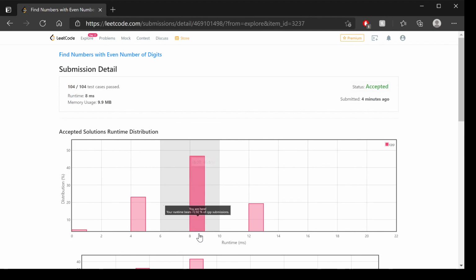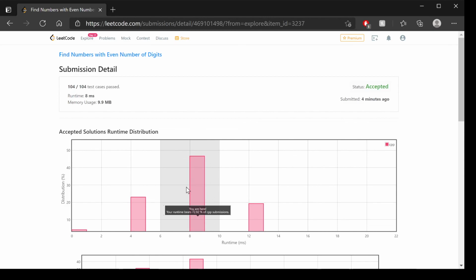Again, I take these specific values with a big grain of salt because I have indeed run some experiments and submitted the same code at different times, and I've gotten different places on the graphs here. So take with a grain of salt.